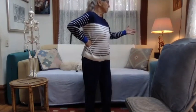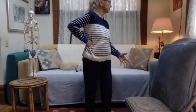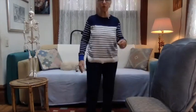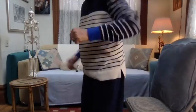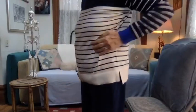Breathe. Inhale, expand, exhale, condense. Come back to center. Let's do that with the other side. You've got choices. And if it's too much, you can go even a little more forward. That's fine too. You can grab.